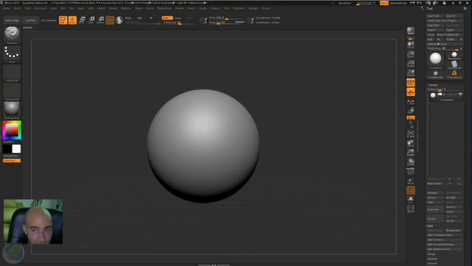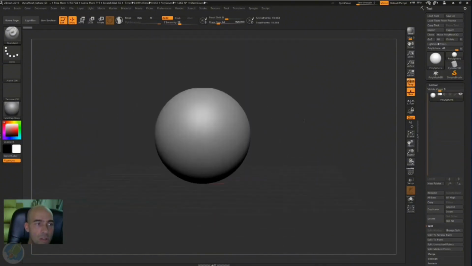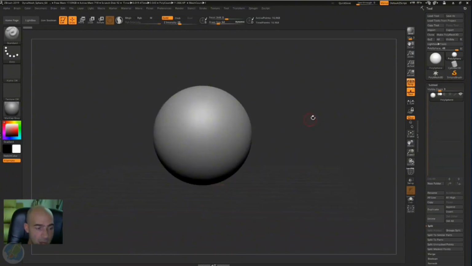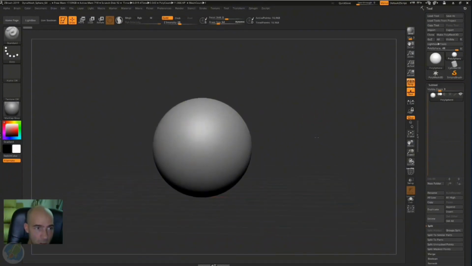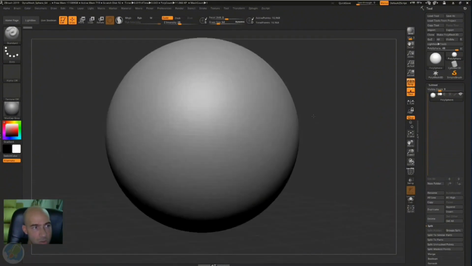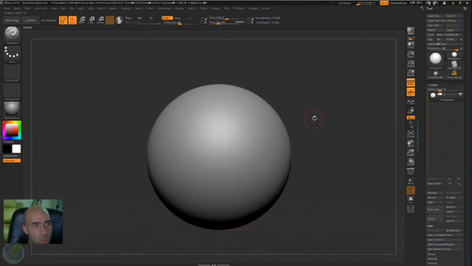Then I don't release my mouse, but I release Alt, and then I move. So Alt, click, release Alt, and just drag. So this is zoom in and out. This is the most difficult part for the beginners, of course. But probably you will get used to it at some point. You have to just go on and try.